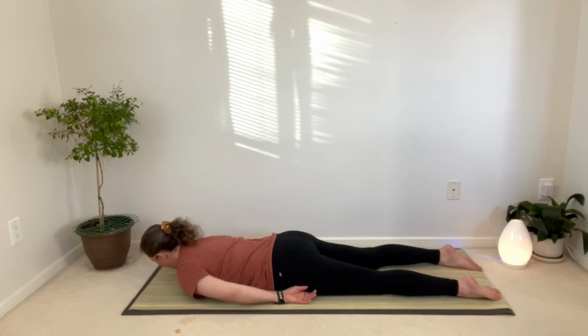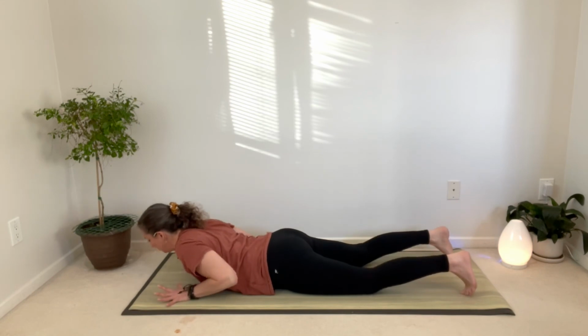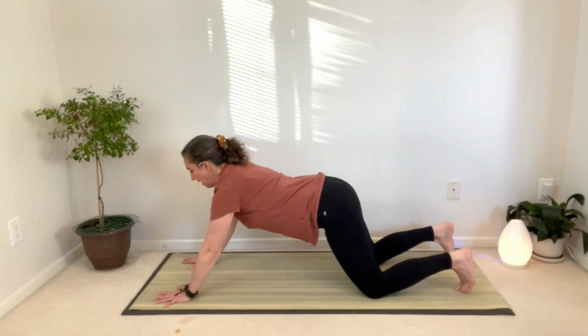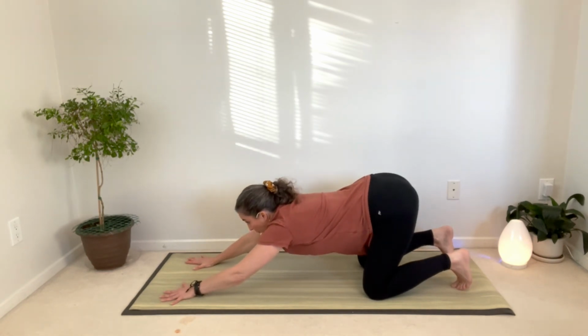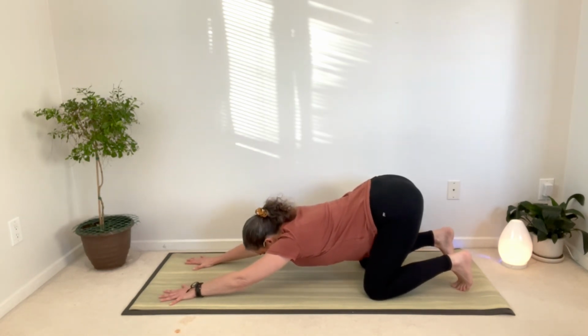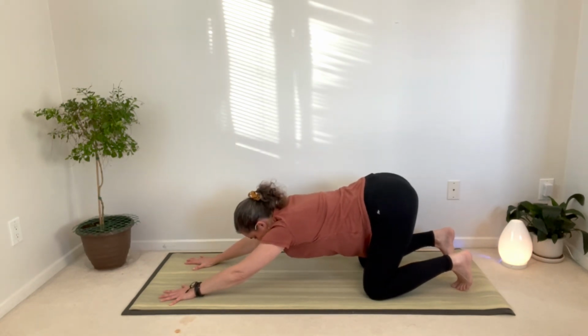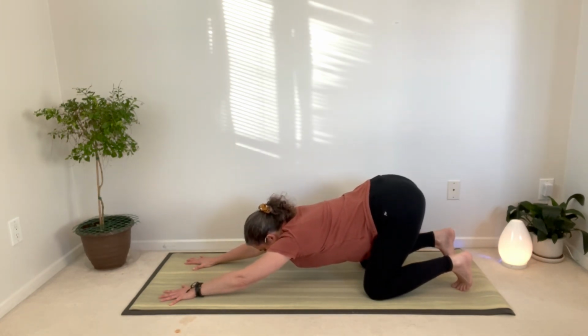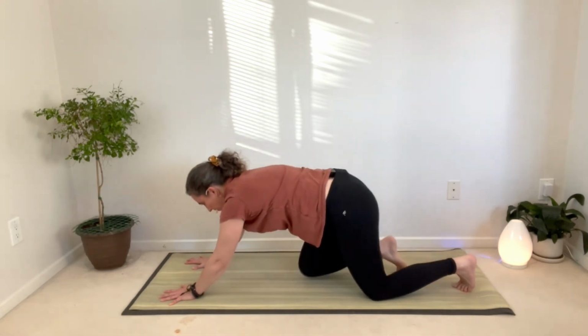And then come back through the center, hands up underneath the shoulders, tuck your toes, press up onto all fours, and back into one of those extended childs. Press the palms, reach out through the sit bones, forehead down. You might not make it all the way to the forehead down, that's fine. And just stretch out that back. And then come on up and have a seat.